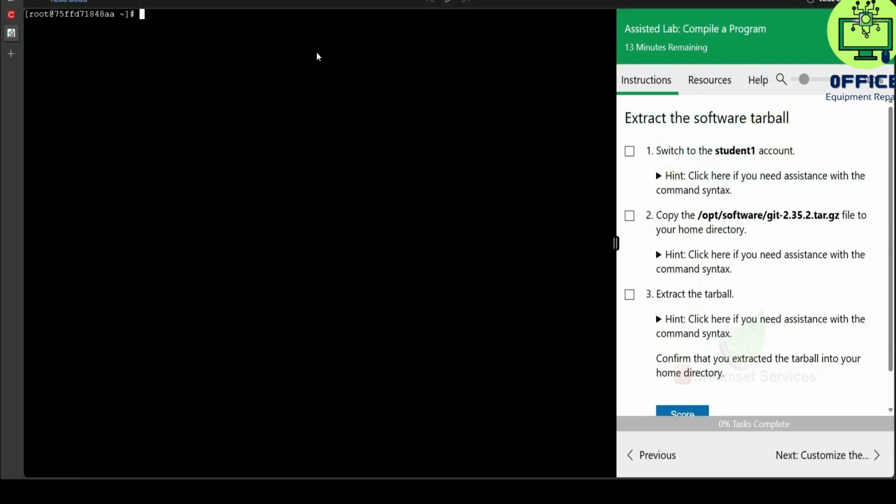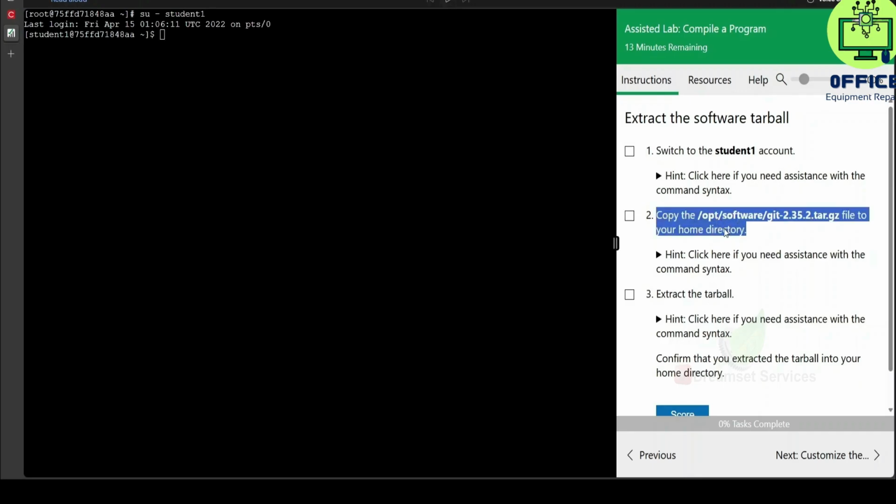Hint: copy the /opt/software/git-2.35.2.tar.gz.